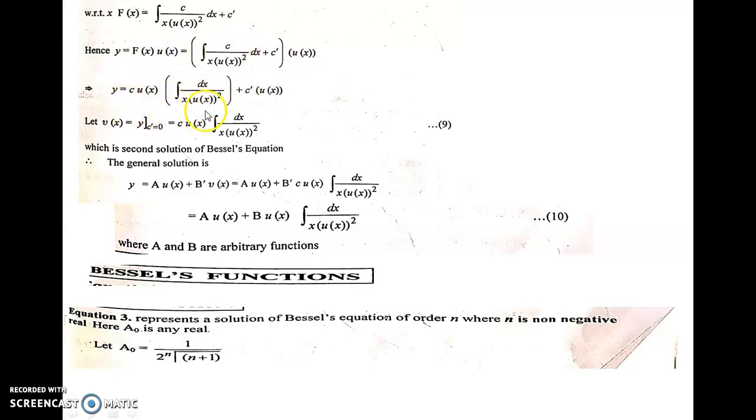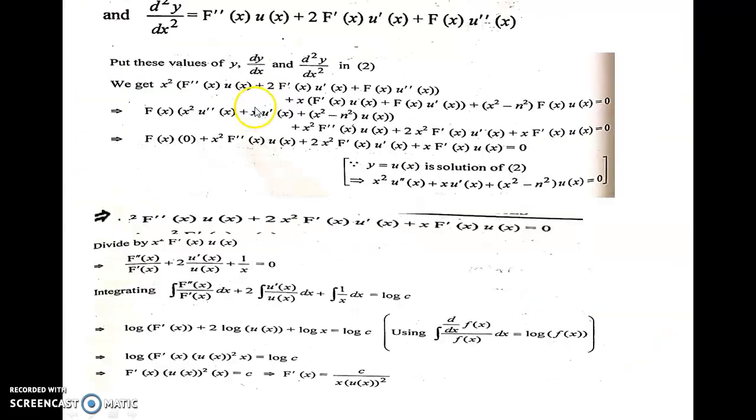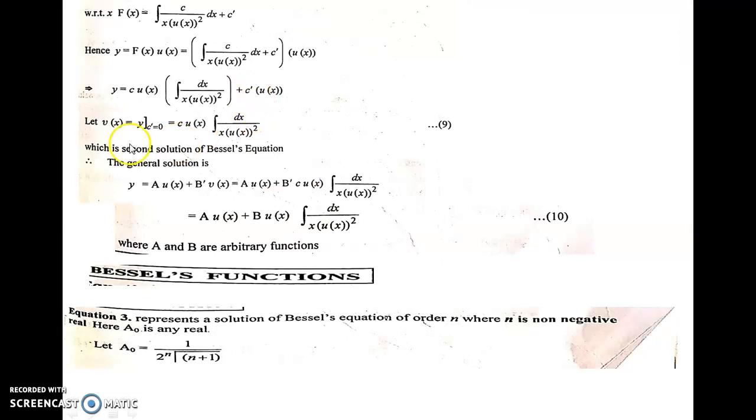But we want to find the vx. Now ux is already there, so we take this c dash as 0. So we have taken Vx with c dash 0, and this is the answer. So the final solution will be A Ux plus B dash Vx. This is Vx. Because if we do not take c dash as 0, Ux will come two times, so we have omitted it. We have put the value of Vx, and this is the solution for the other independent solution when n is a positive integer.